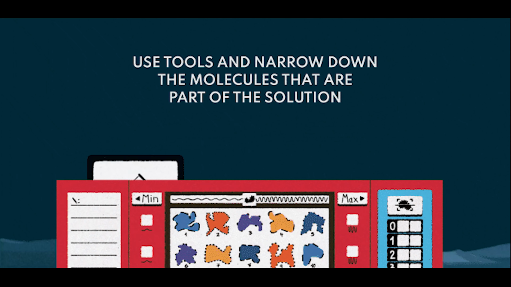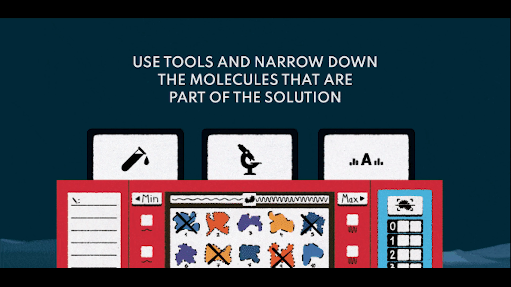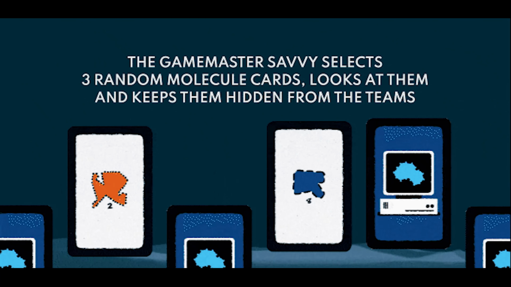The general idea of the game is to use lab tools in the best sequence possible to identify the 3 molecules out of 25 that make up the antidote. Each lab has a limited number of actions in the deck, so don't fail to identify the correct 3 molecules.